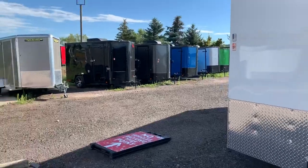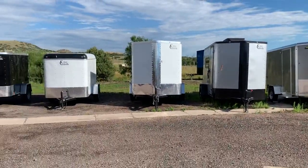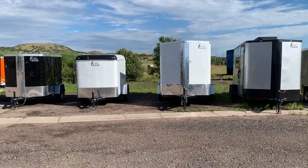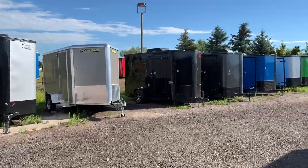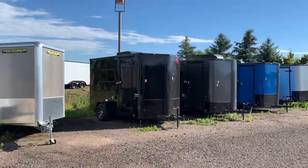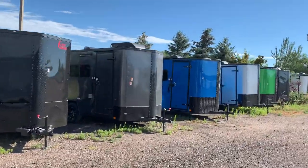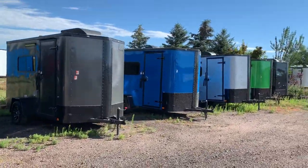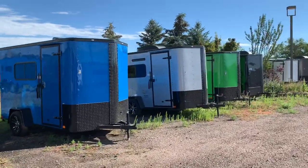I'm going to pan over here and show you guys — these that you're looking at right here are all five by eights, six by tens, and six by twelves. Nice selection in single axles. We do have quite a few that are insulated with windows, AC, and power, so if you're looking for that dual-purpose unit, we have those available. Some great color options on the lot — blue, green, red, and more.